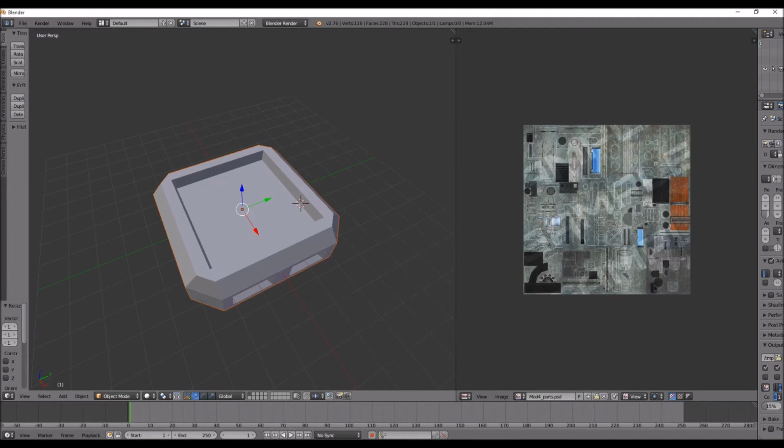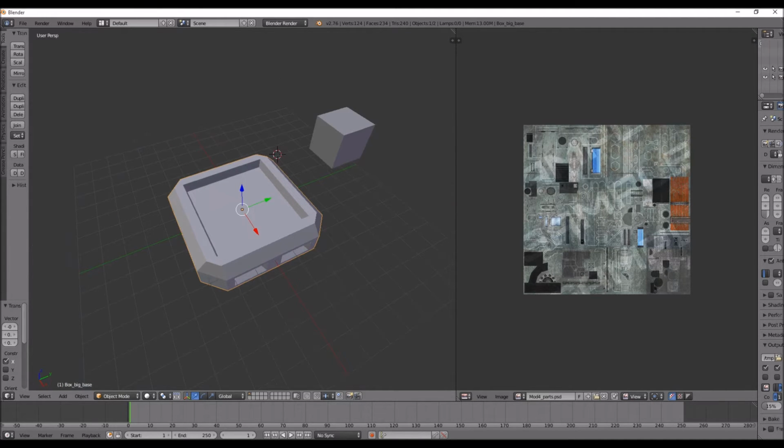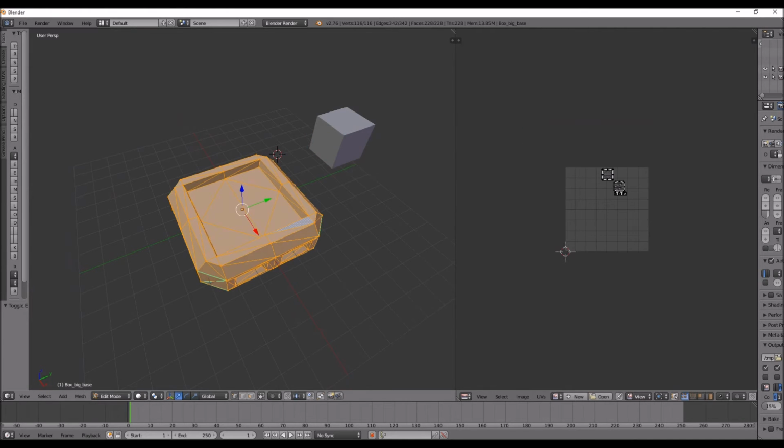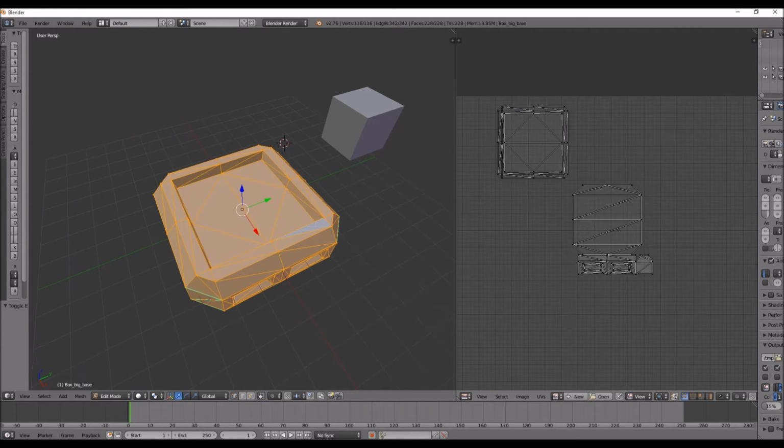So, okay, at this point, the person was saying, "I have no idea how you slap the texture onto it." Well, first thing, you actually need to have the particular model selected. Say I have two models, add a cube. As you can see, this cube has an orange line around it. When I right click on the model I want to texture, it has an orange line around it. It also has a little indicator on it. So I'm going to tab, and as you can see, it has triangles and it's slightly orange. Also, you can see in the texture, it has it totally unwrapped for us.